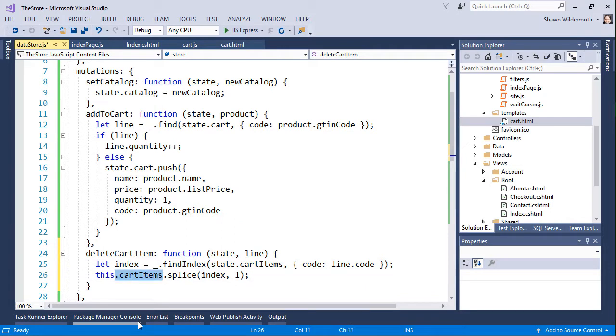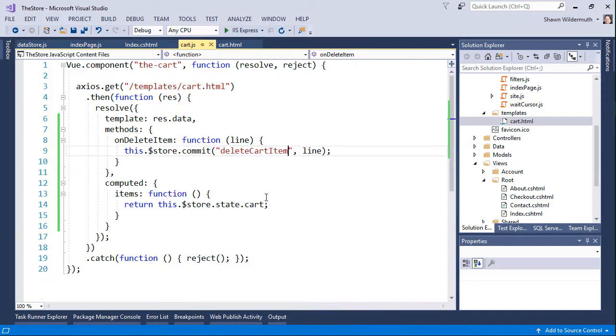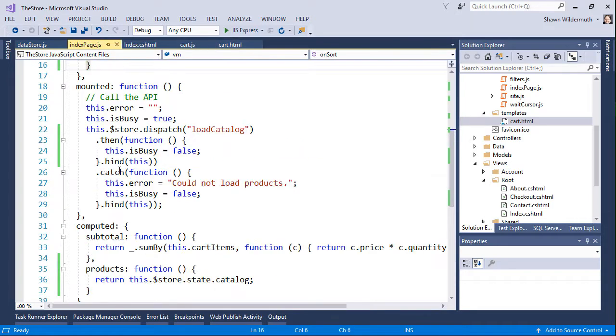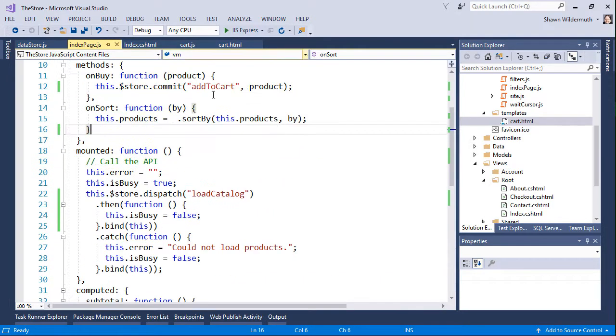And just like here before, we're also going to do state cart item. So we're doing the deletion by getting rid of it in the index for us. And let's just make sure that this name is the one we're going to use here in the commit. Go ahead and fix that. And so now instead of there having to be this communication back and forth between the index page, it doesn't need to be responsible for deleting items at all.